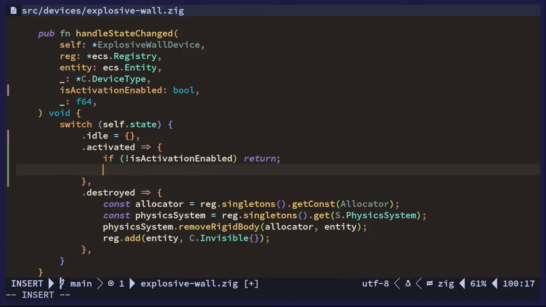But if it is enabled, we will go through all of our. Why am I not getting?